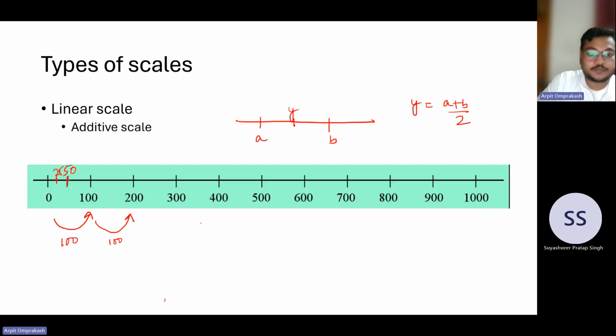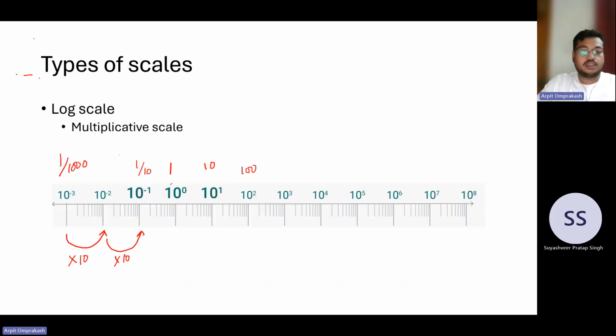So for example, in a linear scale, let's say we have here 0 to 10. So 1 would be somewhere here, 5, and so on till 10. So all of these would be equidistant. But here in the log scale, that's not the case.